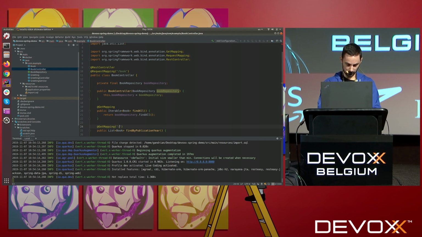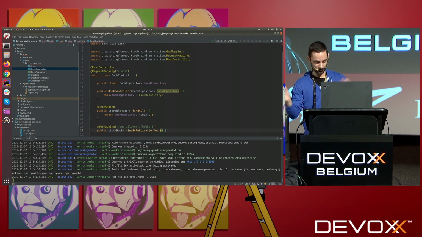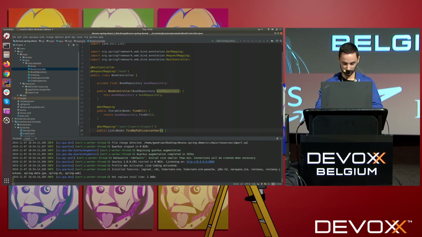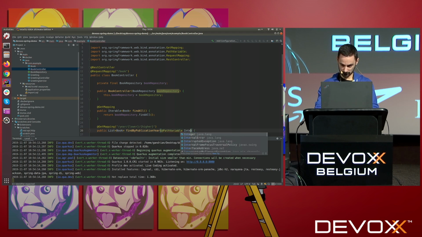So it'll be under year, and it's lower and higher. Yeah, I don't know if this is the proper, real way you're supposed to do it according to the REST manifesto or whatever, but I'm more of a practical person, so this will do for me. PathVariable Integer lower, PathVariable Integer higher.